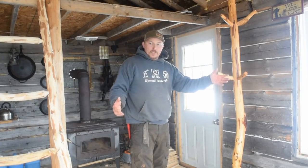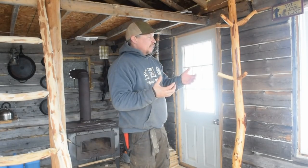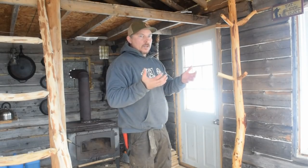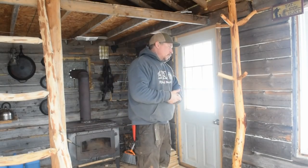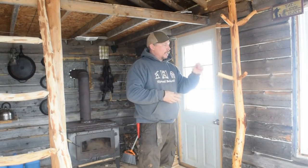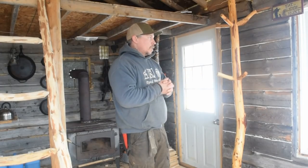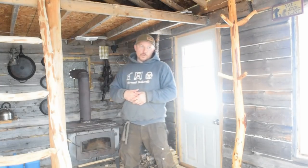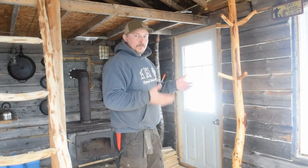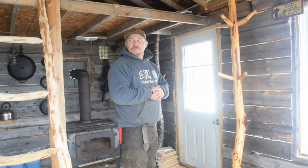I don't really know what I'm doing with that stuff. I've never really smoked meat before, and we have a lot of softwood around here, so I don't know how it will work out, but maybe I can figure something out. With that spare lumber, I want to get it used up. I don't want it to sit there and just get wet and moldy. So I'm thinking about building a little smoker. That might be a project in the next few weeks, actually. Plus, I should have my moose license this year, so that'll be awesome for smoking moose meat, making moose jerky and stuff in the fall. That'd be awesome.